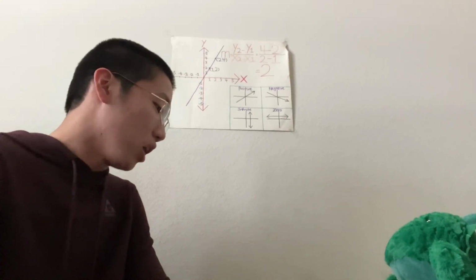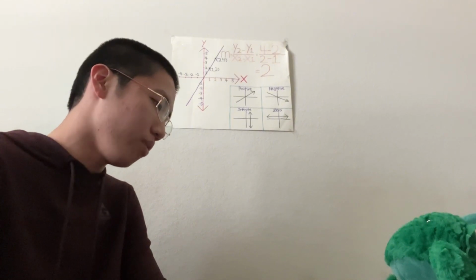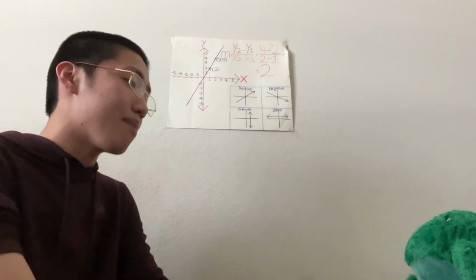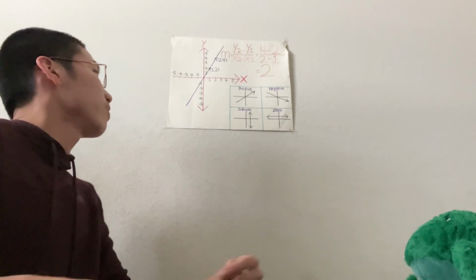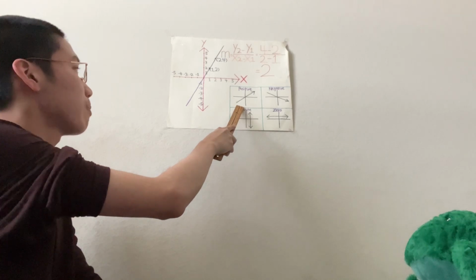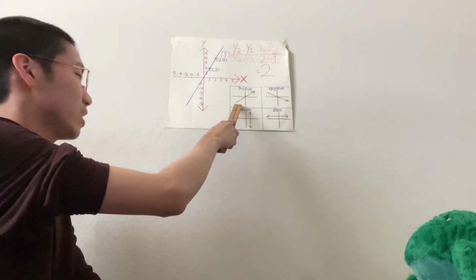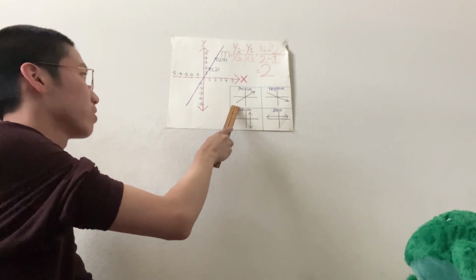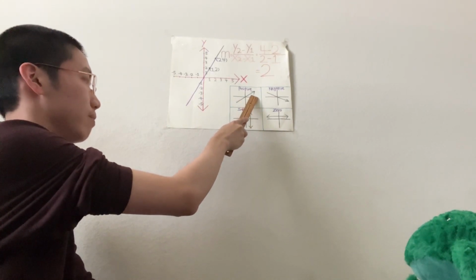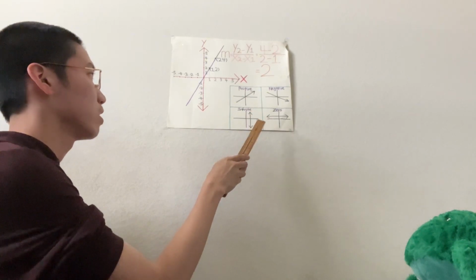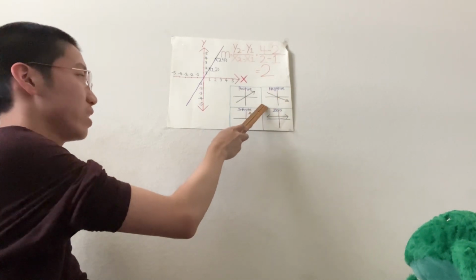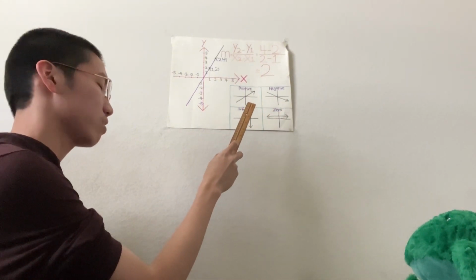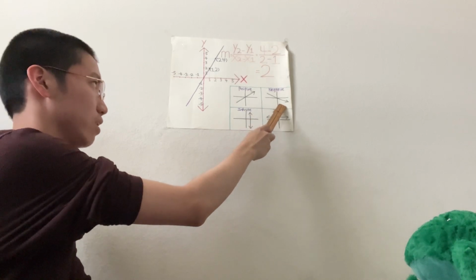Now, Teddy, do you know that there's 4 different types of slopes? No? Okay, let me explain. The first type of slope is called the positive slope, which indicates an uphill movement. You can also imagine yourself as going up an escalator. The second type of slope is called a negative slope, which indicates a downhill movement. You can imagine yourself as going down an escalator.